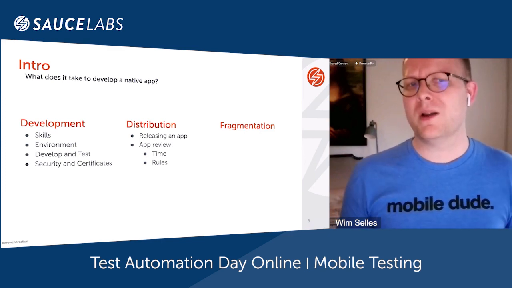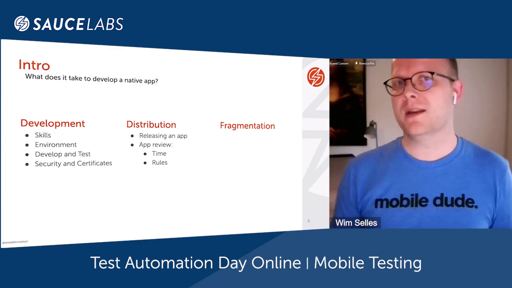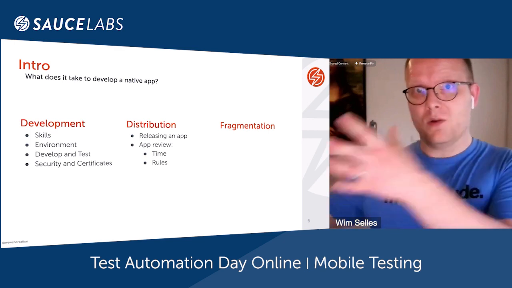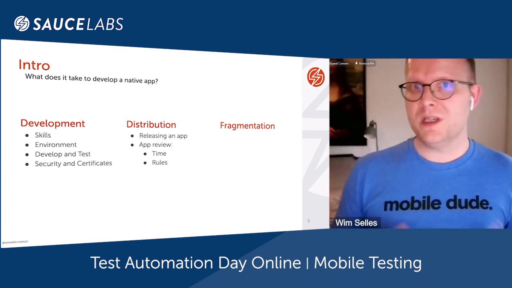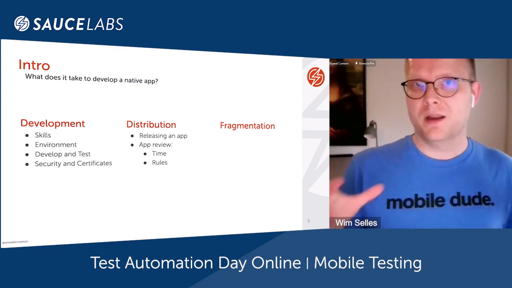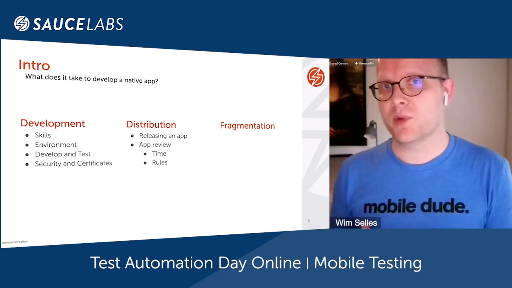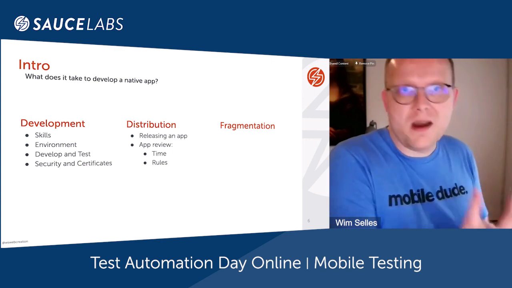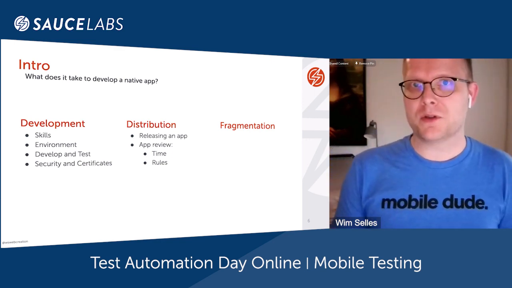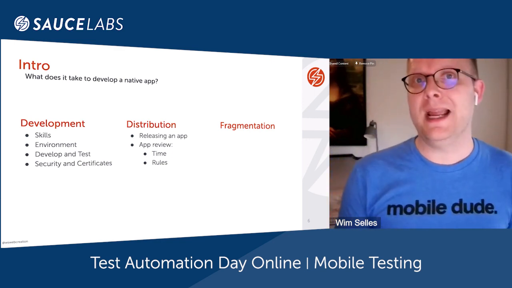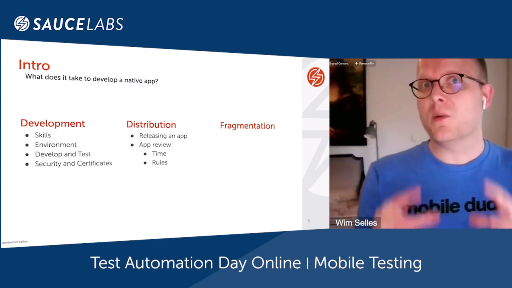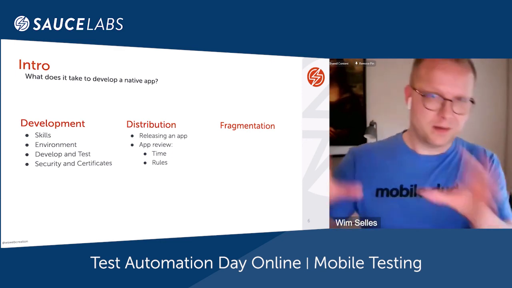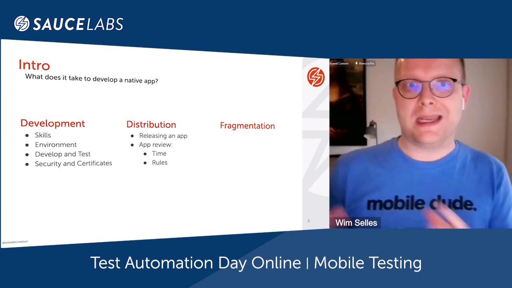But when we're talking about native applications and we want to push that to production, and when it's already installed on the phones of people, we need to be aware of the fact that we can have multiple versions out there in production. And that could be a pain because people might not automatically update their phones. They might not update their apps. And this is also something where TestVary can help you with. And we'll explain a little bit more about that later.